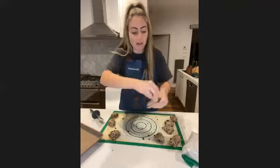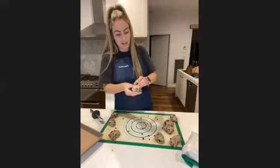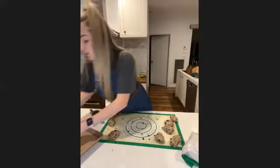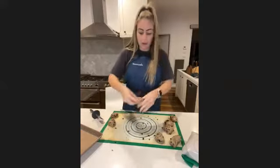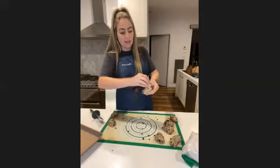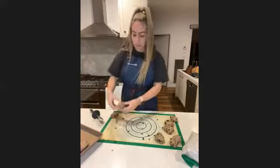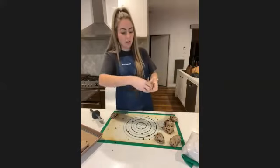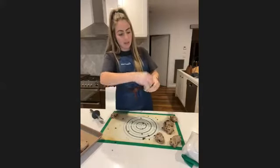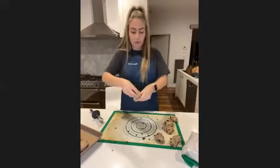Now you want to put them relatively close together, because putting them close together means that they are going to rise slightly into each other, and they're not going to burn and go really hard on the edges. You know, when you buy hot cross buns, they come kind of like in 6 joined together. So you can put them that little bit closer to get them joined, or have that small gap just to have them slightly touching. So we're doing that fold technique with all of them.